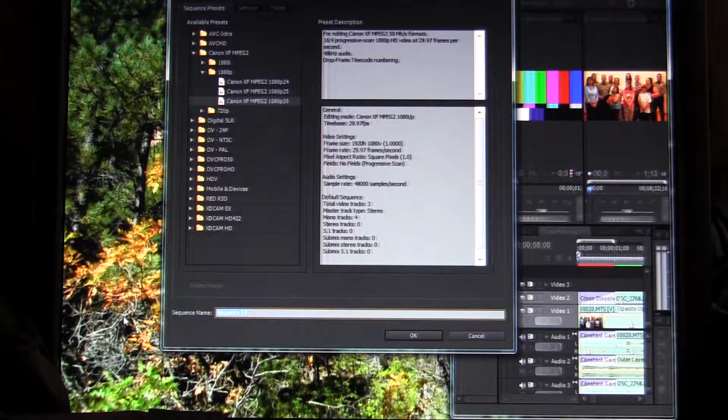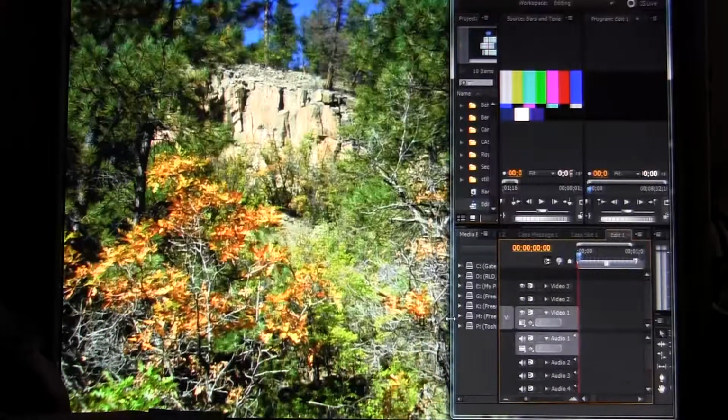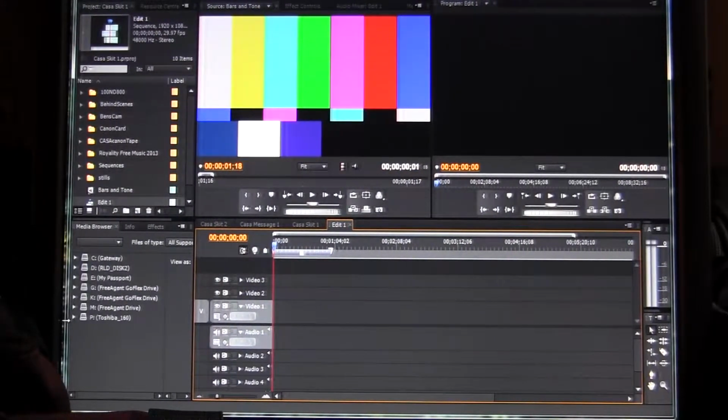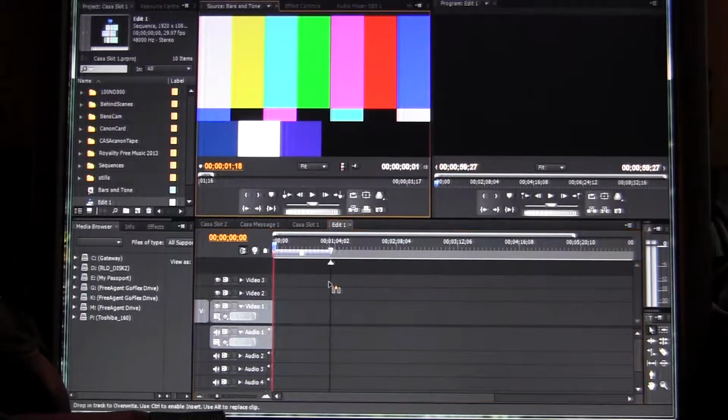So right down here you've got your sequence name, so you can name it whatever you want. It can be called sequence, or just edit. I always number everything when I do that, because that way later, if I have more than one video going on that has the same name, I have video 1, video 2, video 3. Like you can see in Casa Skit 1, Casa Skit 2. So anyway, this is a new sequence now. As you can see, it's empty, so you can click and drag video into here from above.